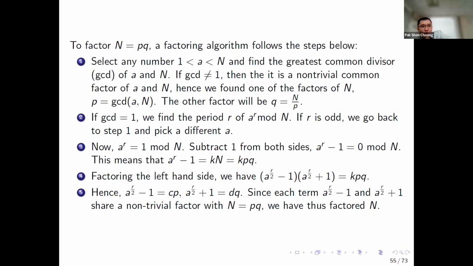So roughly speaking, what will be the procedure that the factoring algorithm needs to do? So let's say you have two prime numbers p and q, and you want to factor n. The first thing that you need to do is to identify the greatest common divisor of a random number a with n. The greatest common divisor has to be equal to 1, meaning that they have to be co-prime.